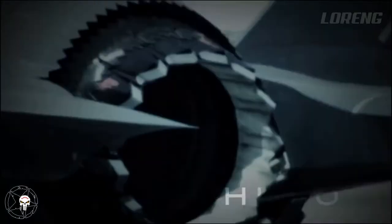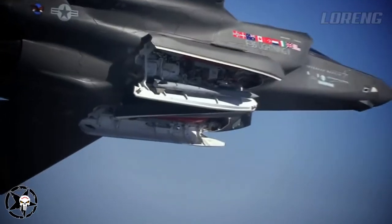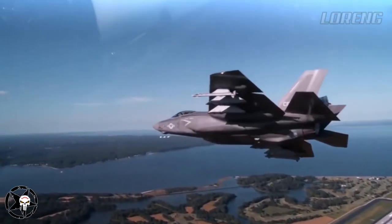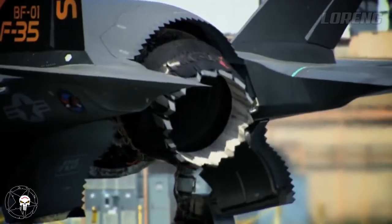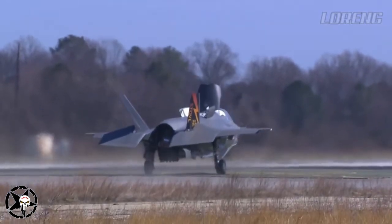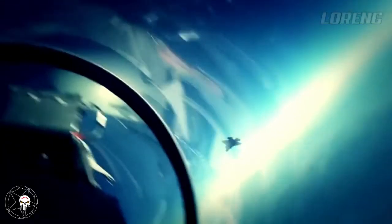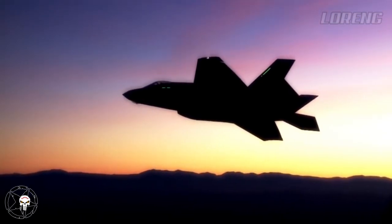The most widely used variant of the F-35 Joint Strike Fighter is currently unable to fly in thunderstorms after the discovery of damage to one of the systems it uses to protect itself from lightning, its prime contractor Lockheed Martin said Wednesday. To safely fly in conditions where lightning is present, the F-35 relies on its on-board inert gas generation system, or OBIGS, which pumps nitrogen-enriched air into the fuel tanks to inert them. Without this system, a jet could explode if struck by lightning.